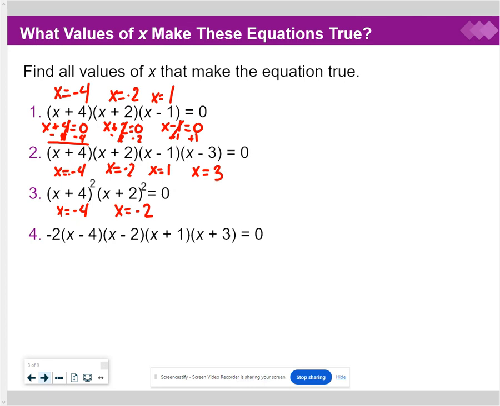We will talk more later about what that graph looks like and why there might only be 2 answers there, as opposed to some of these other problems that get multiple answers.